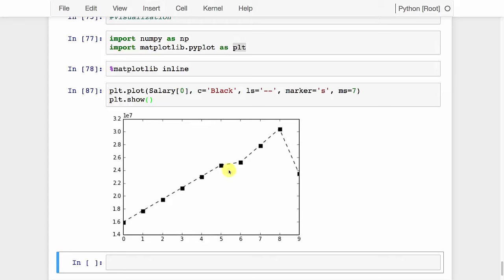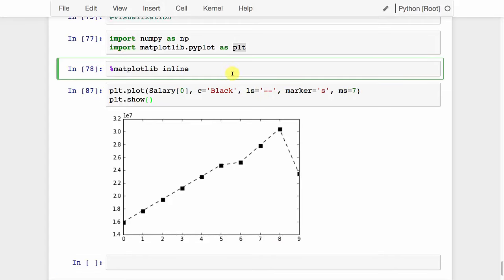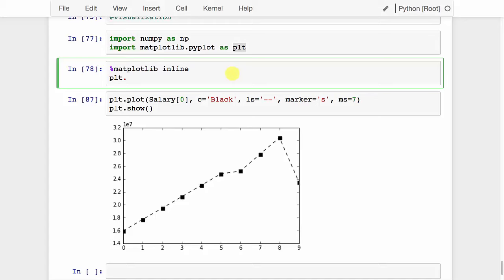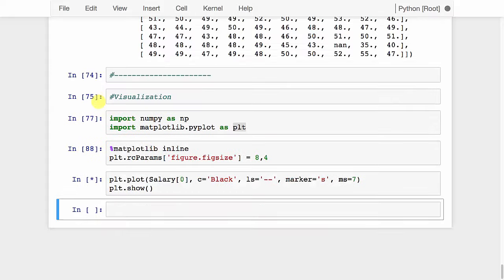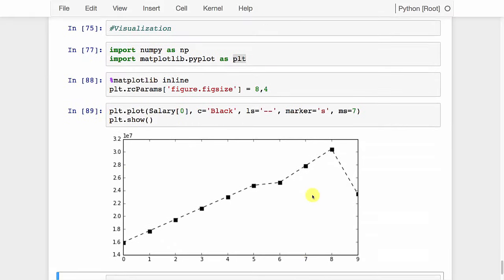And one more thing I wanted to do is I wanted to make it bigger, so expand it to the right. We've got a bit of space, so let's do that. That's also a line that we just need to run once. Let's just type it up. It's plt.rcParams. So basically we're setting the parameters of our session, figure size. It's just something that needs to be remembered, I guess, or you can always look it up when you need to. And so now if I rerun this, you'll see that it's a bit bigger, so it's being stretched out, right?